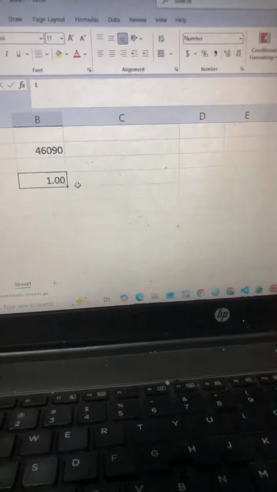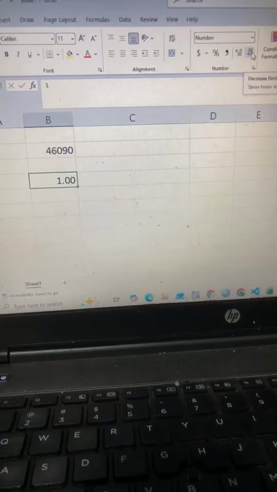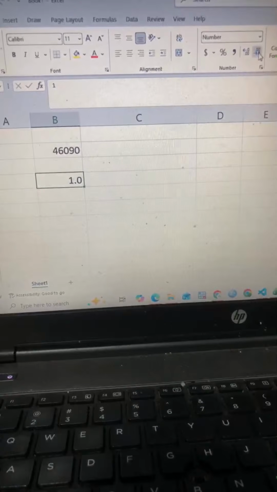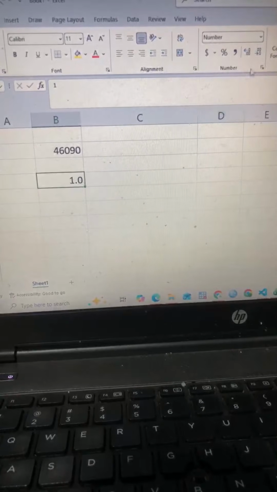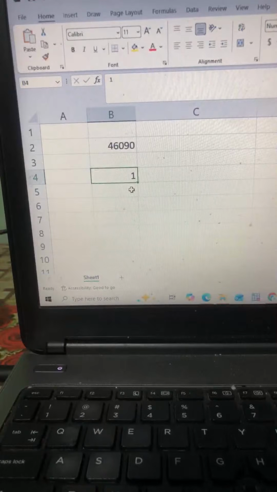But I don't want it in decimal, I want it in whole number. So I'll come to this arrow that I was talking about, the second one, the decrease one. When I click on it once, you see that the decimal place has reduced to 1 decimal place. When I click on it once more, you see that it has turned to whole number. So the serial number for the date 1st January 1900 is number 1.